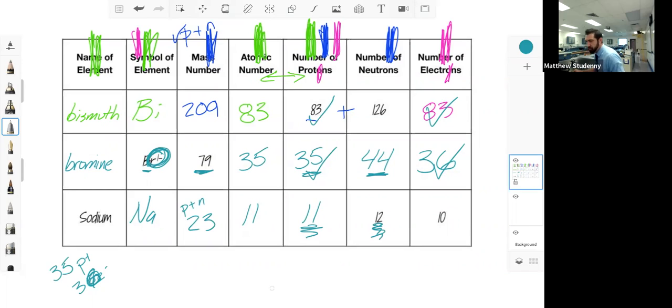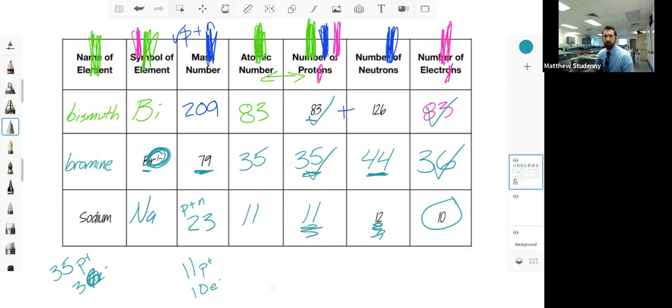Now, the final thing is to think about whether this is an ion where protons and electrons are different. So we're looking at that pink color for the columns. And what I'll notice is that the number of protons is 11. And I'll write this down below. And the number of electrons is specifically given to me. So anytime they tell you a specific number of electrons, we are telling you it's an ion. If we didn't want you to worry about an ion, we just leave it blank, you put 11 in. But because we specifically took the time to tell you 10 electrons, then you are worried about an ion. All right, fine. So we have 11 protons and we have the 10 electrons.